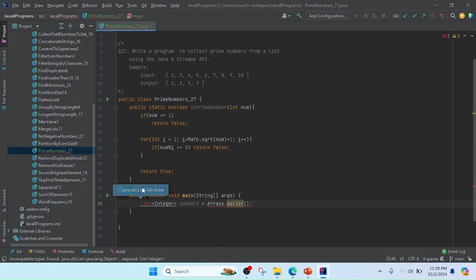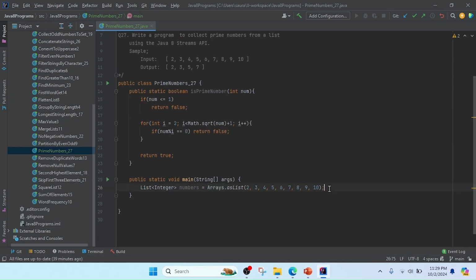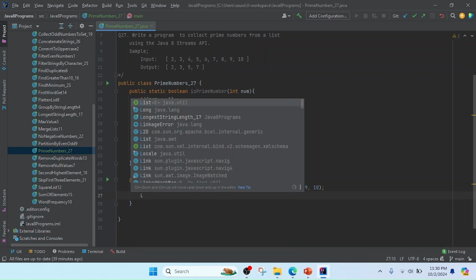Now I am going to initialize this value. I will copy this input value and paste it here in asList. Now I'm going to import these classes, and you can see I imported the List interface and Arrays class. Both belong to the util package. After executing the process, we will get the result into a list, so I'm going to create one more list here.